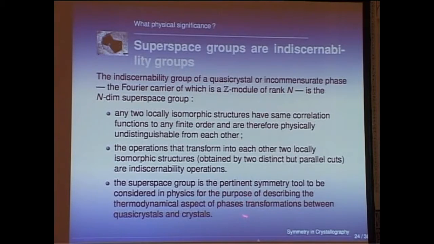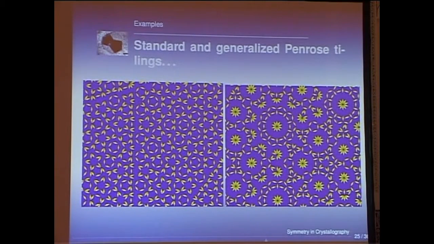The last point, which is very important for statistical physics, is that people working in incommensurate phases and quasicrystals do encounter many phase transformations. And for these phase transformations, under the assumption that we are looking at an indiscernibility group and not at superimposition groups, there are group-to-group relations. It's amusing to say that a quasicrystal with fivefold symmetry is a supergroup of a cubic m3 symmetry. It is, in that sense. There are still cases where, even working with the same Z-module, even thinking we work in an indiscernibility group, the game does not work.